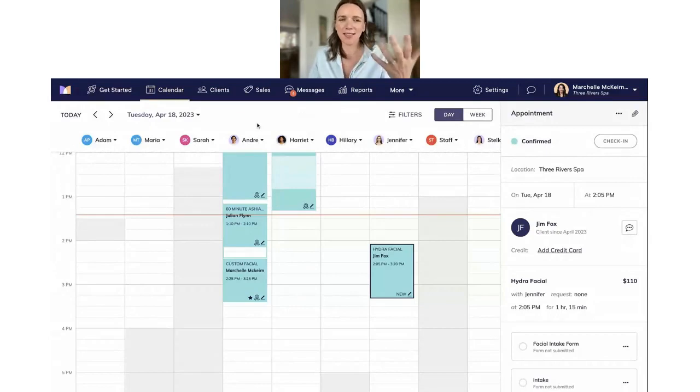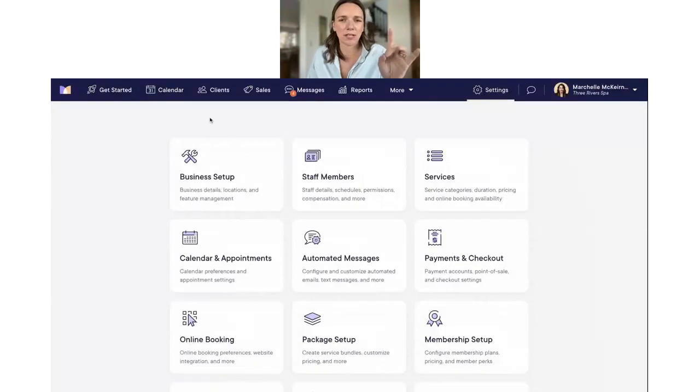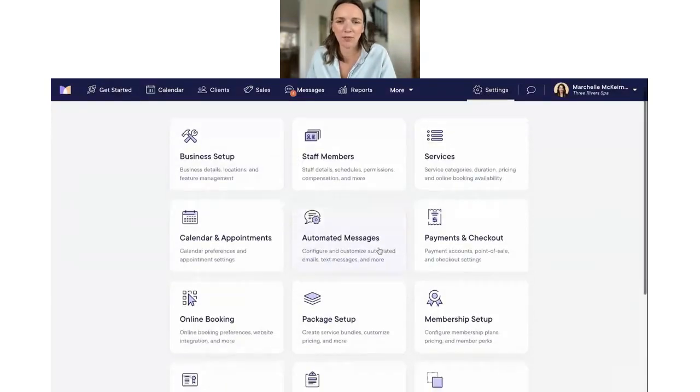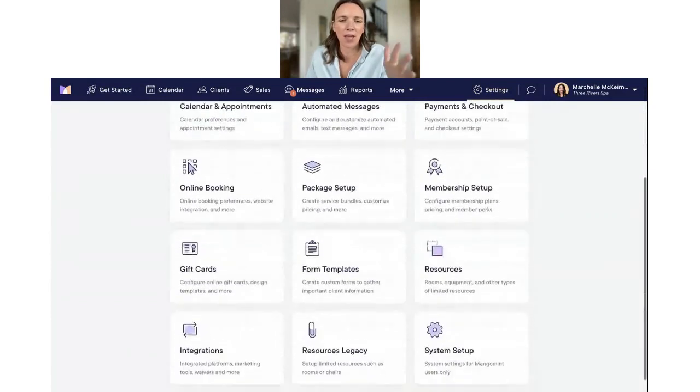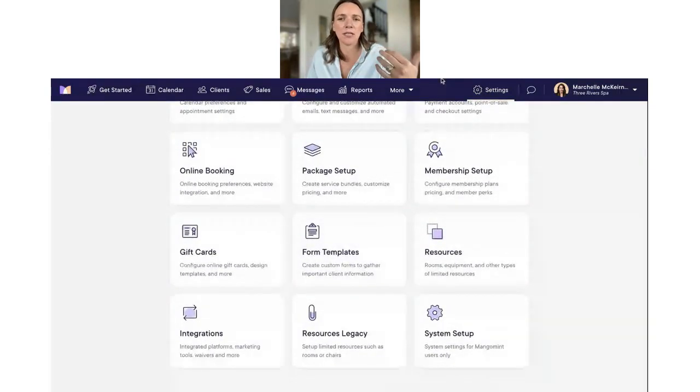Okay, so with that is two-way texting with Mangomint. Apologies that I wasn't sharing my screen on that one portion, but I think we went back and covered all of that. Happy to help if you have some unique scenarios that you want to touch on. We can go over those.